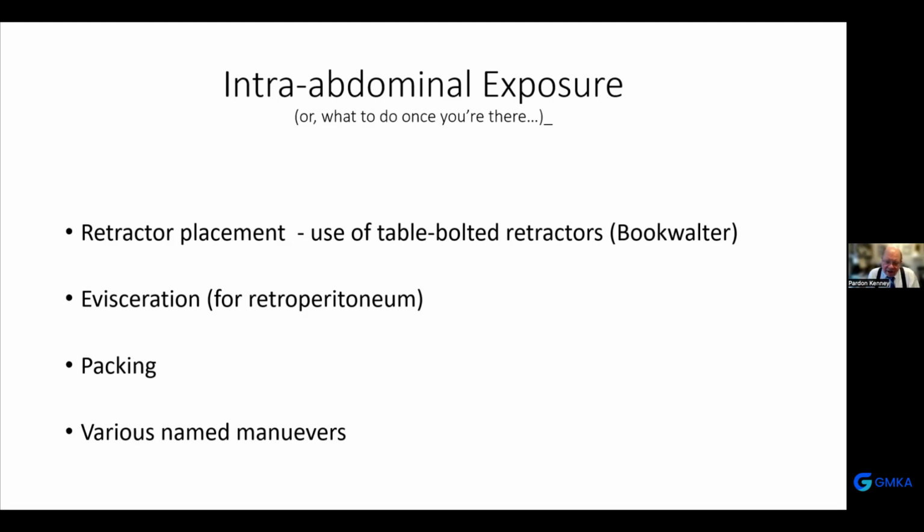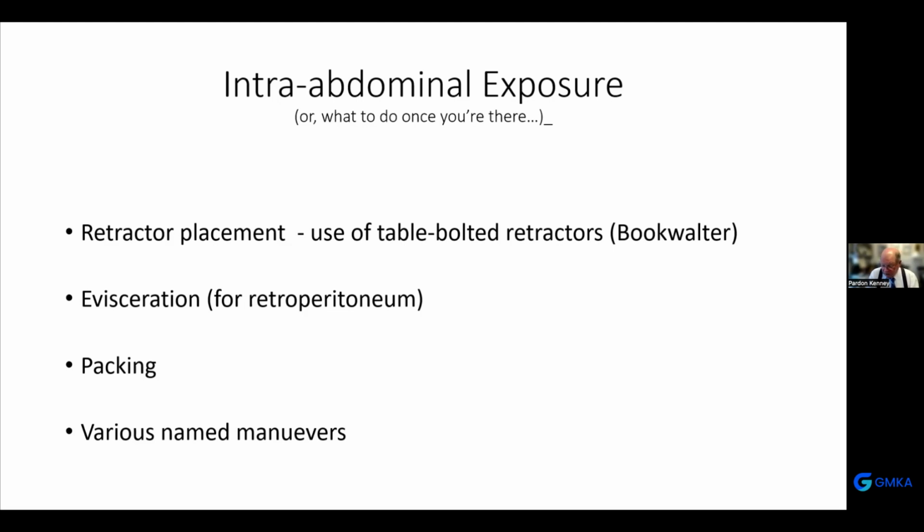We need to understand how to eviscerate the patient, and that means particularly for retroperitoneal trauma or retroperitoneal tumors or whatever, you need to be able to pull the entire bowel up out of the abdomen so you can get a better look at the retroperitoneum. This is hard to do, obviously, in patients who've had prior surgery because they have adhesions. But those are things that you have to worry about once you get there so you can see the retroperitoneum.